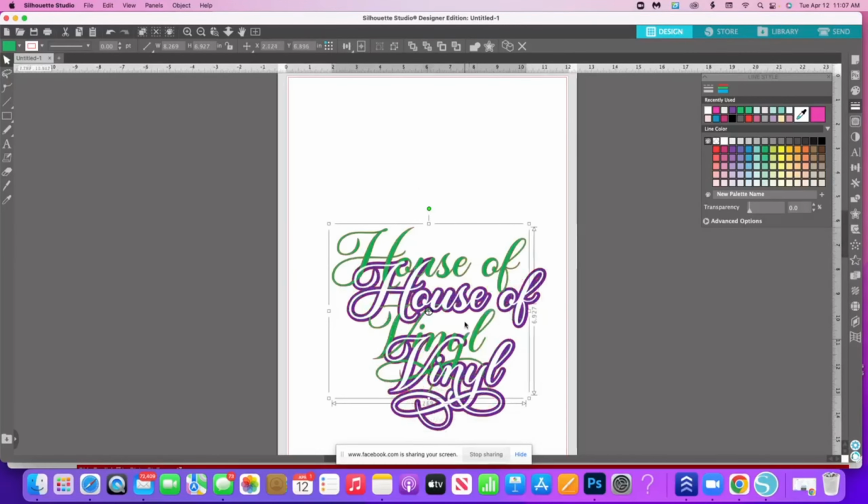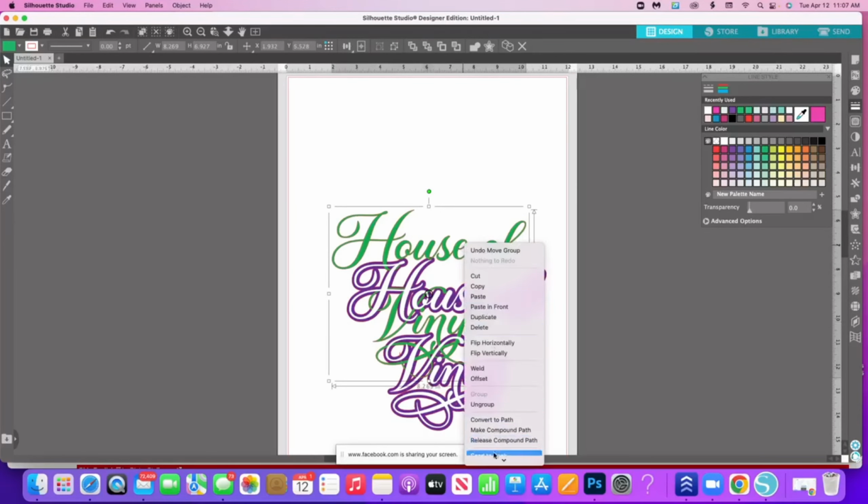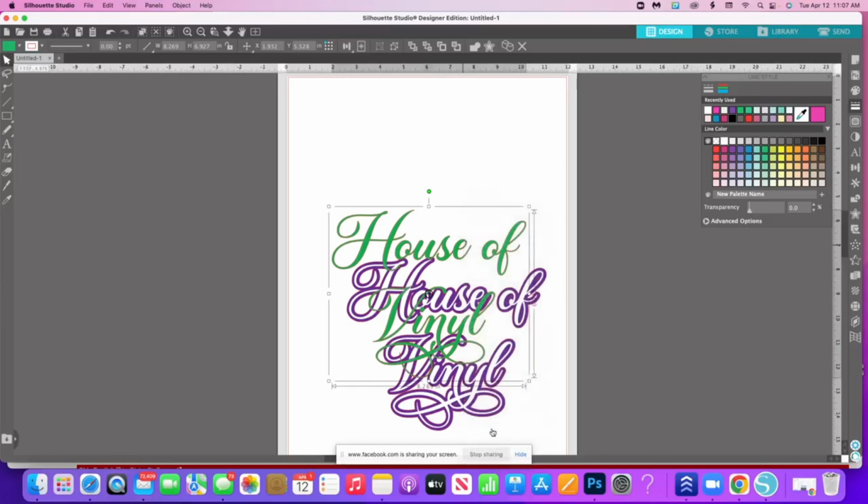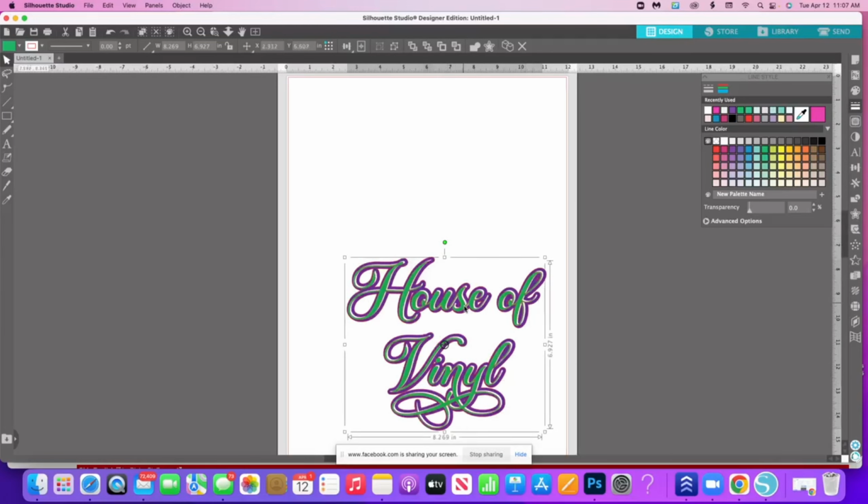Oh yeah, hold on. Let me bring it to the front so y'all can see it. I would insert this green right on top. That makes sense? So then it gives you a flat look on your shirt.